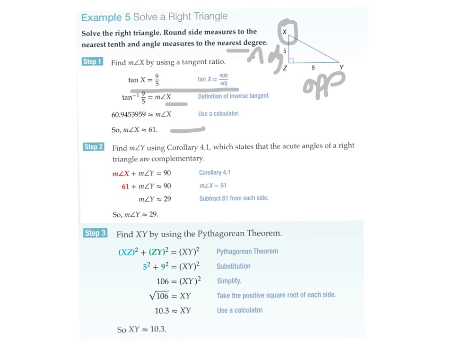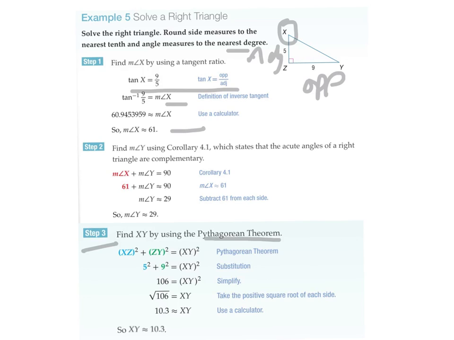So if you look at what they've done in step 3, they've used Pythagoras. Okay, so Pythagoras links in with trigonometry. So to find the third side of a right-angled triangle, and you've been given two sides, always use Pythagoras, don't use trigonometry. Okay, and then again, you will see that you've got your answer for your hypotenuse.